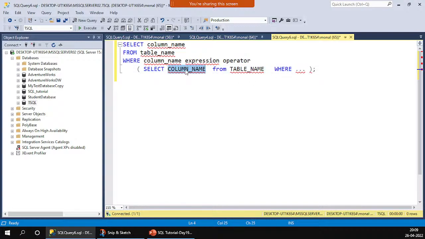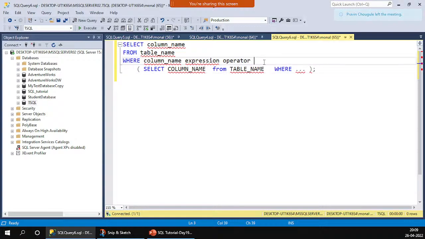Unless multiple columns are in the main query for the subquery to compare its selected columns. Then order by cannot be used in the subquery. Okay, so you cannot use order by here in the subquery, though the main query can use an order by.